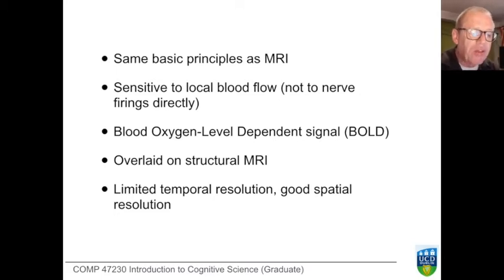I said blood flow because the signal is a blood oxygen level dependent signal. So arterial and venous blood have different amounts of oxygen, and when, as we say informally, one part of the body needs more blood, the heart provides more highly oxygenated blood. This is what's recorded in the fMRI. And having recorded this difference in regional blood flow between experimental conditions, we can then illustrate that graphically by overlaying it on a structural MRI, the kinds of images we saw before. Now, of course, the choice of color in those images is entirely a graphical choice. There's nothing colorful in the brain.